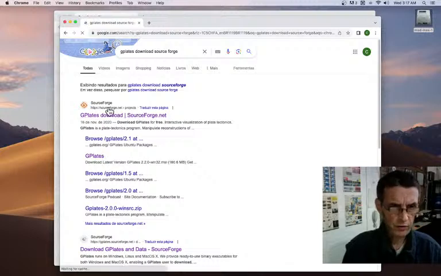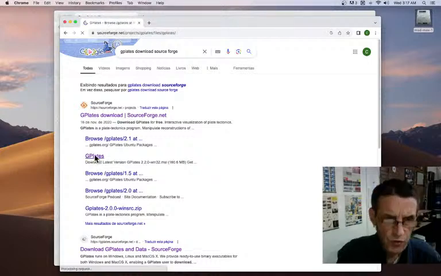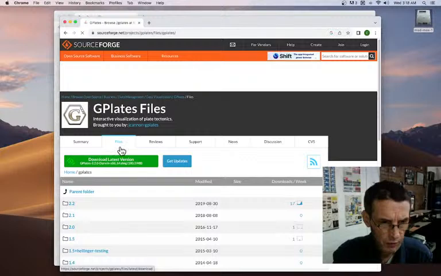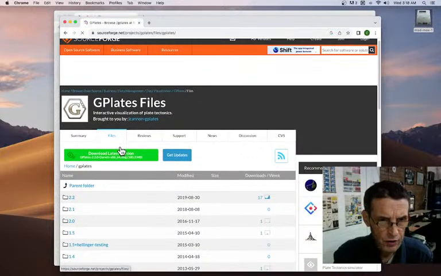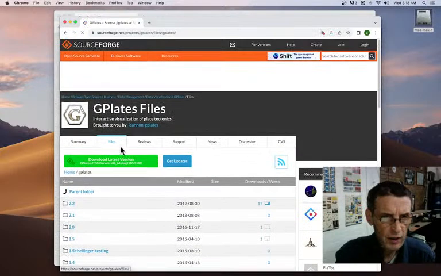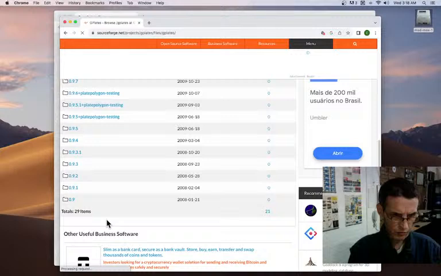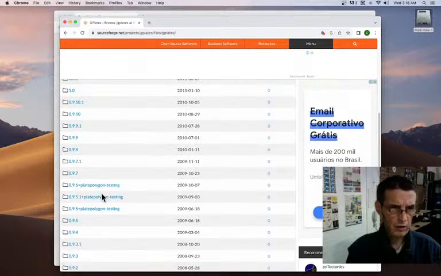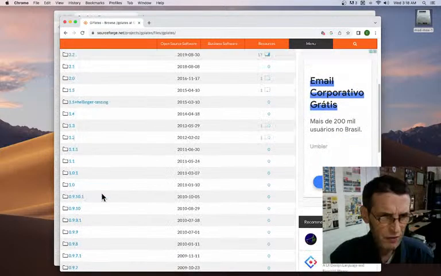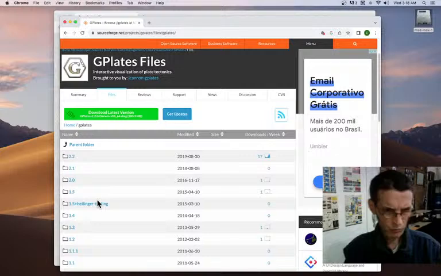If not in the first link, the second link, if you go to GPlates straight up, you will see that you've been directed to a page where you have all the GPlates files from the early beginning, 1.0, 0.91. I believe I started off on 1.5, 1.2, 1.0. I don't recall.